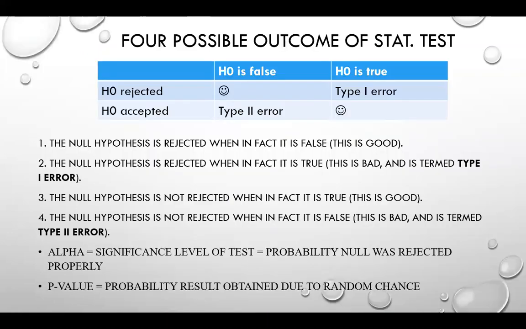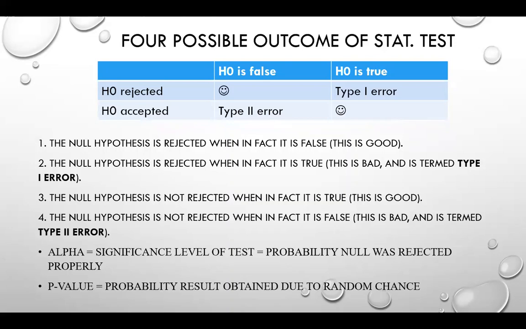We went over this a little bit for our forest lab, but essentially all of these stats are performed in order to determine whether the data we are seeing can be trusted or not. We have various types of errors where we reject or accept hypotheses that are actually false or actually true. And these types of errors is what we try to avoid by using a significance value or a confidence value. So if you remember from Forest Lab, our alpha is the significance level of the test, and it is the probability that the null was rejected properly. So you reject the null when it is indeed false, right? And it means there's data to support your hypothesis or that something is going on.